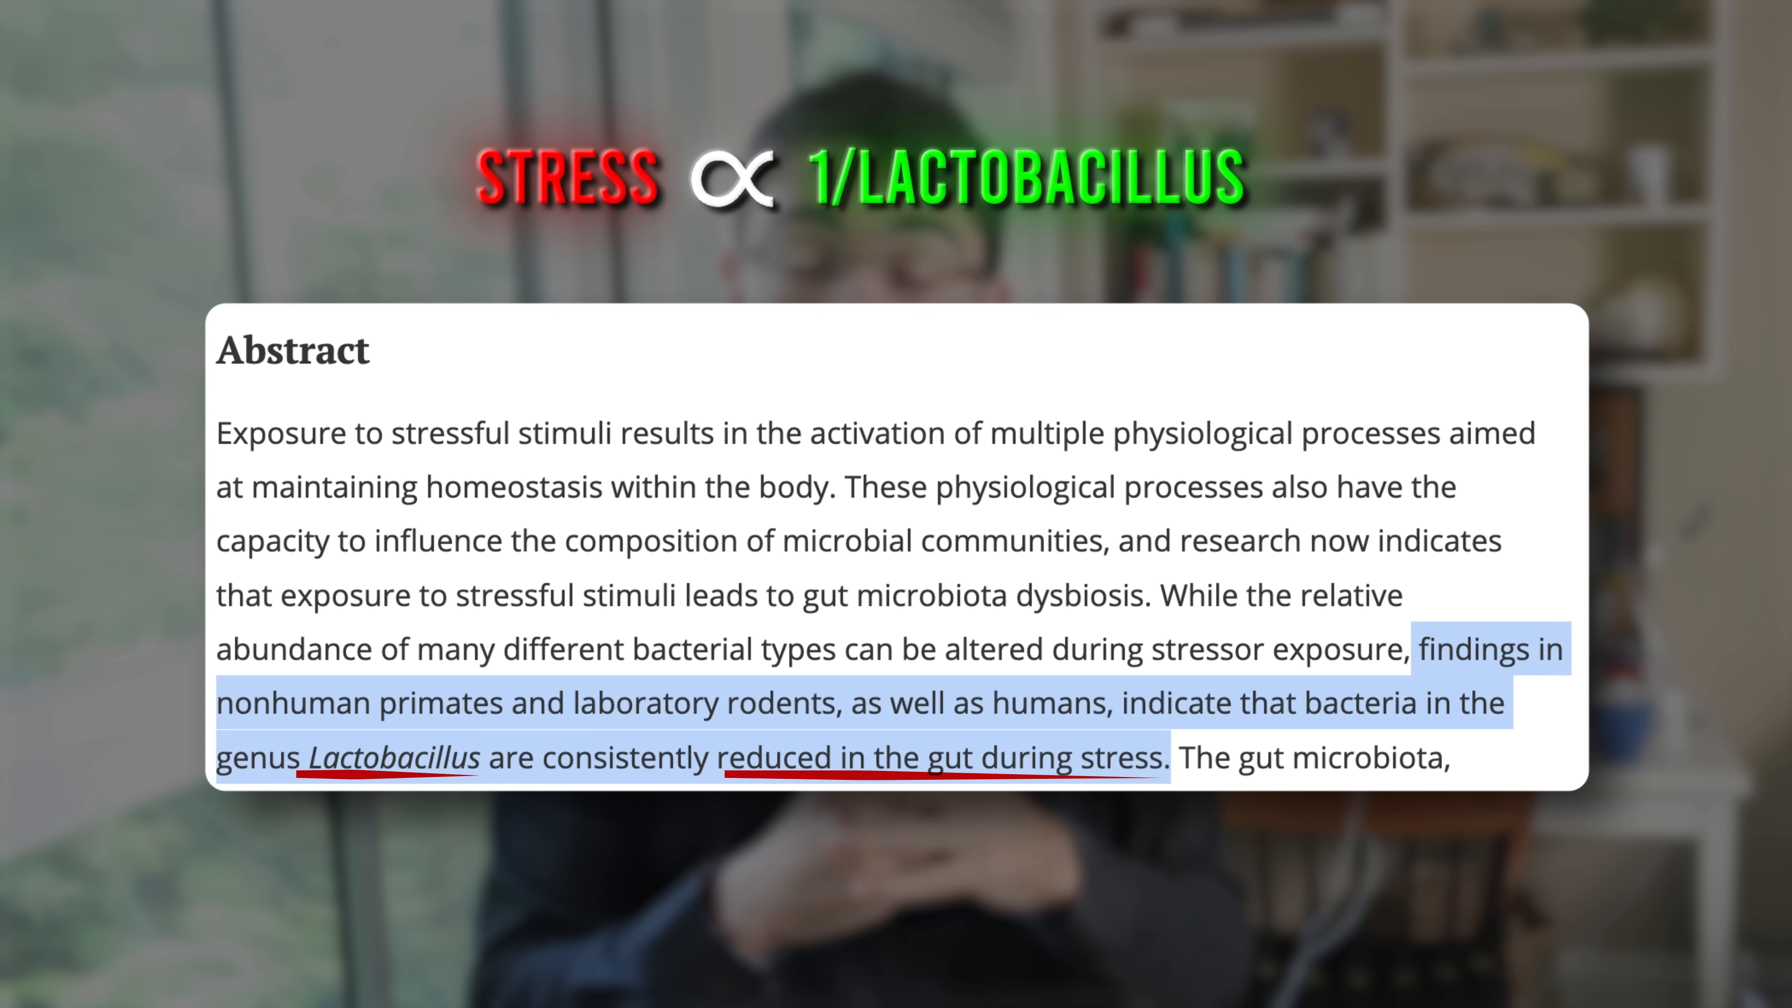And while you can't exactly do these causal mechanistic experiments in humans, these data are very likely relevant to humans, as it's been well documented, shown previously, that stress is associated with reduced Lactobacillus in multiple primate and human studies. But going well beyond this correlation in humans, the researchers actually did something quite brilliant in my opinion. They studied surgery patients who had a region of their guts remove the region containing Bruner's glands. Specifically, they took patients who underwent surgery for non-metastatic gastrointestinal stromal tumors. And what they did was they compared those who had the region of the intestines that contains Bruner's glands to other patients who had similar tumors, but who had surgery with a slightly different part of the intestines removed so that Bruner's glands were actually preserved. So you get this really interesting comparison. It's ingenious.